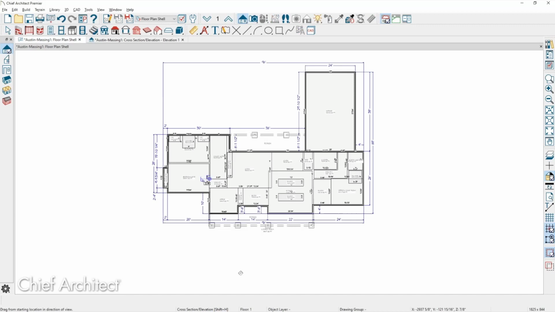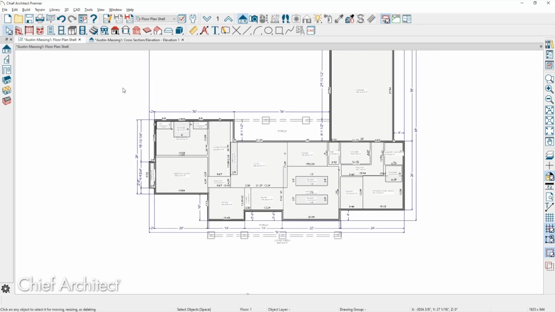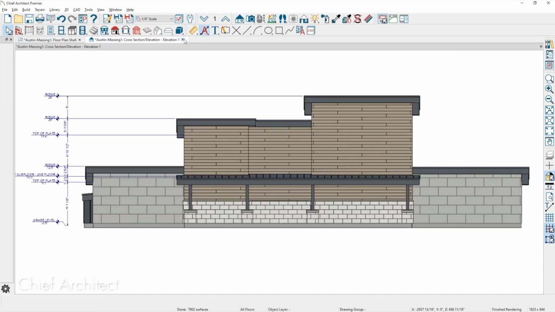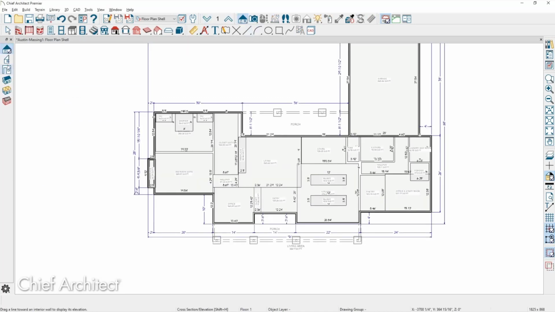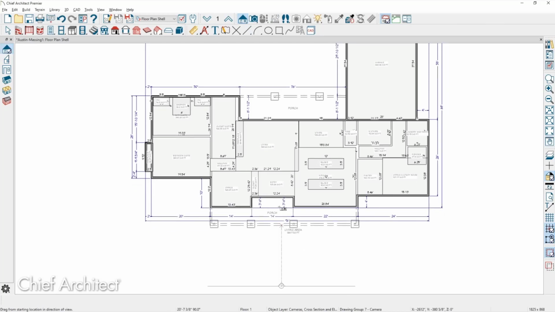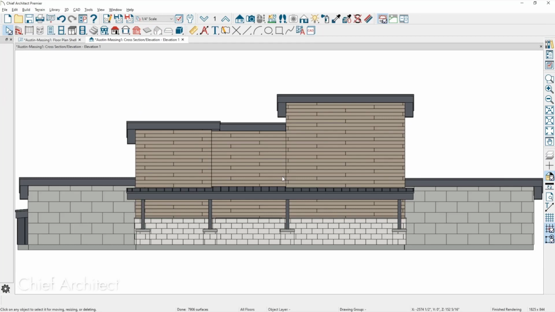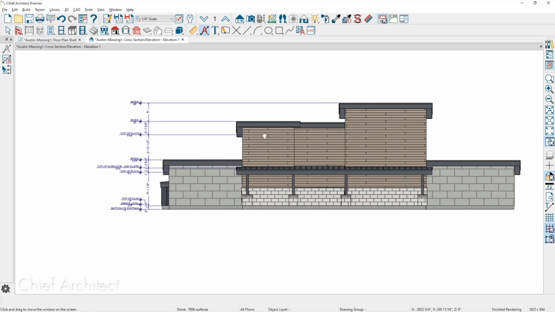So could you show me where you get that from? Well, when I ran that dimension, let's just redo it. So when I run the elevation, okay, so I'm just going to use the elevation camera, point, cut a slice through here. So the tool that I used was the automatic story pole dimension. Oh. Do you see that okay? Yeah. Wow, there's a lot of stuff that I never take advantage of.